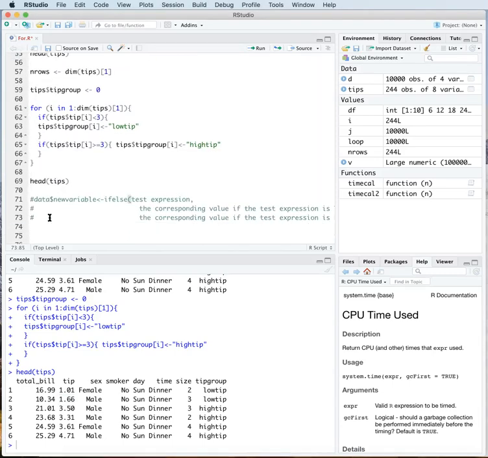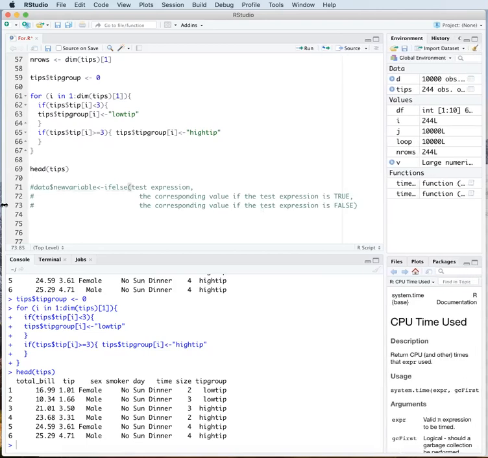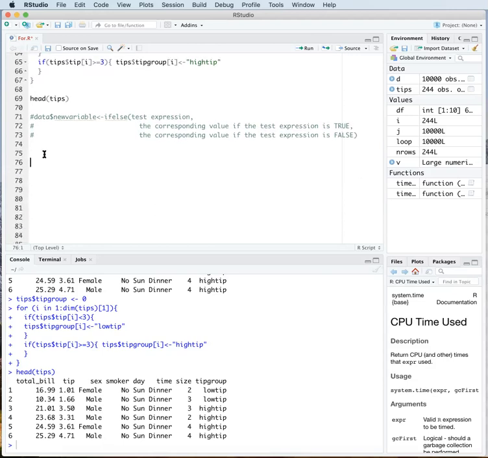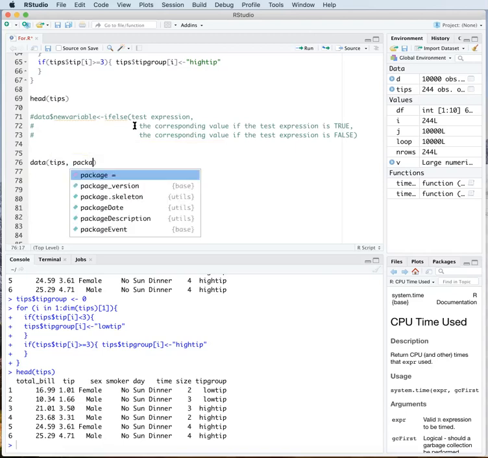If else in here. So in if else, you are just writing your if else in here. And the first thing that you have to give is your test expression. If your test expression is true, it will just get this first value, your new variable. And if this test expression is false, then your new variable is going to be that value, okay? We should see the data set one more time. And it's going to be much clearer for you guys to understand what's happening in here.